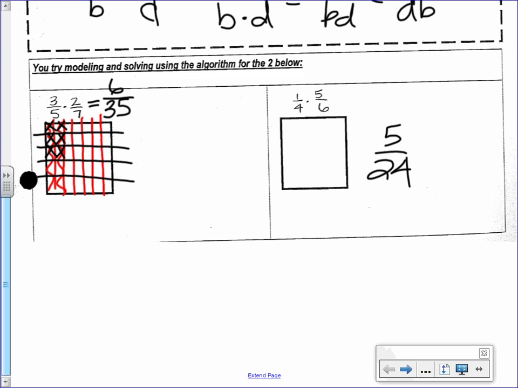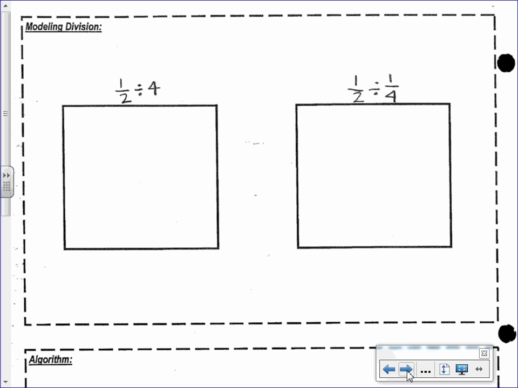All right, let's go on to division. Division is new for all of you. And a lot of you kind of know the rule just from those daily questions, but today you're going to learn why the rule works. So, let's act like this is a bag of popcorn, okay? Bag of popcorn. Everybody with me? And I'm picking on George's family just because I know how many people are in George's family, so it just works. All right, so we have a half a bag of popcorn.